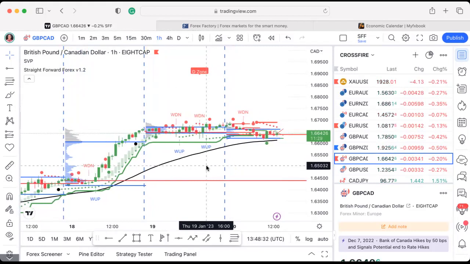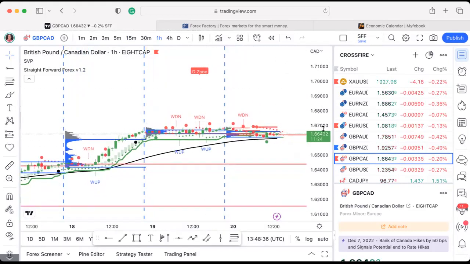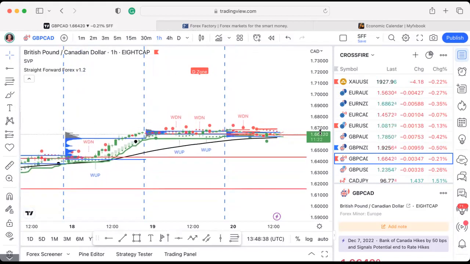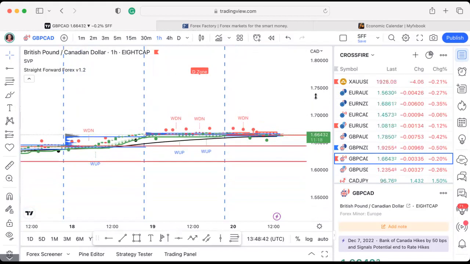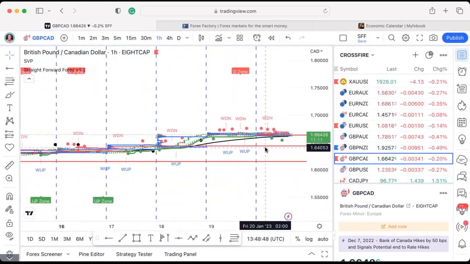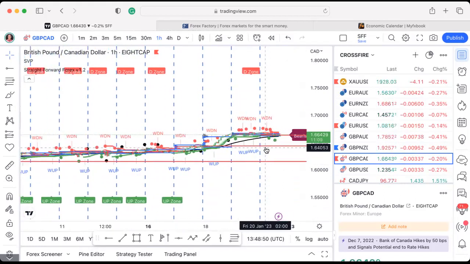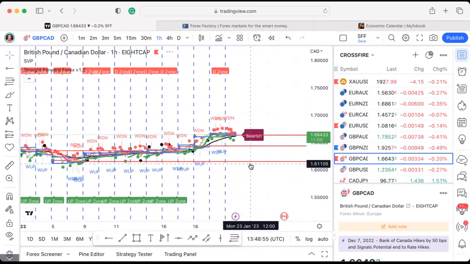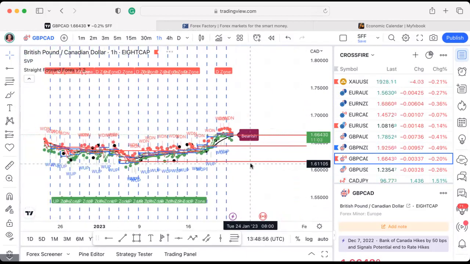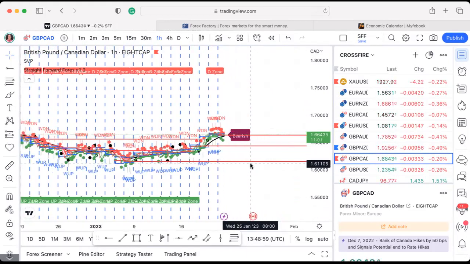So if I was looking at GBP Canadian dollar and trying to decide which way price is going to go, not so much in the short term, but in the longer term, there's another outstanding point of control down here. And take my word for it, those two red lines will be taken out. The price will return to those two red lines. The only problem is I don't know when.